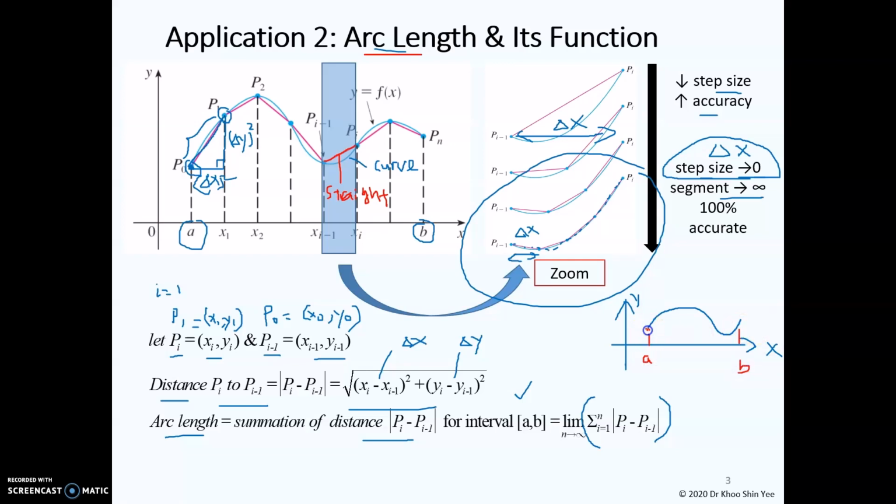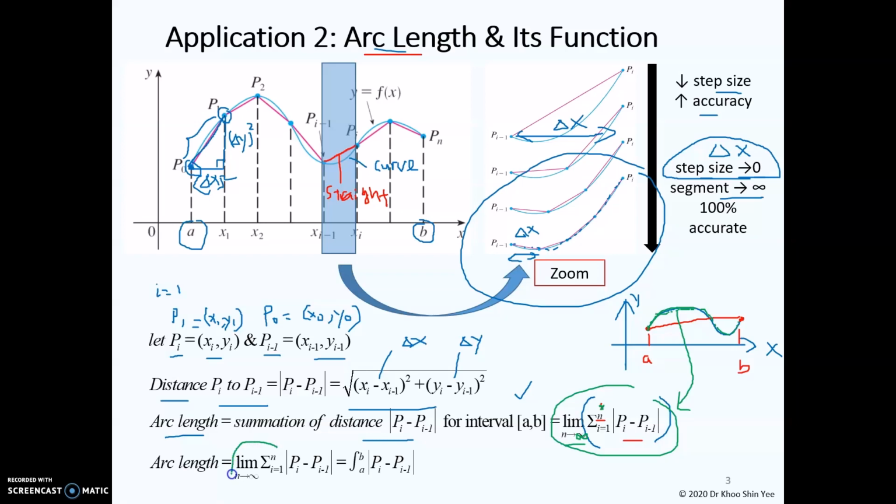So we can actually represent this curve by using a straight line. In this case, the straight line can be computed by using this formula, and since you only have 2 points, therefore the number of segments n is equal to 1. In this case, the distance of the straight line is not equal to the curved line. To increase the accuracy, let's increase the segments. So you have infinite segments here, and then you take the summation of all the straight lines between them. Therefore, in this case, our limit for n approaches infinity. By doing this, we can find the arc length of the curve by using this formula.